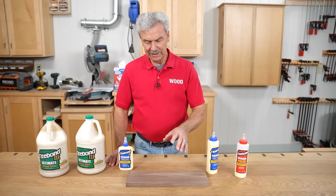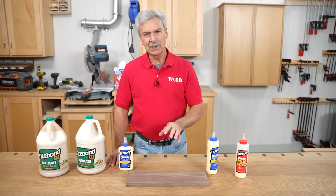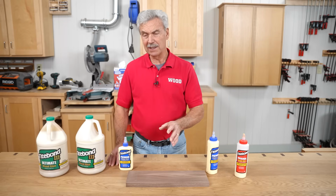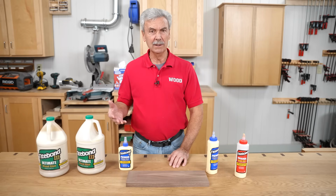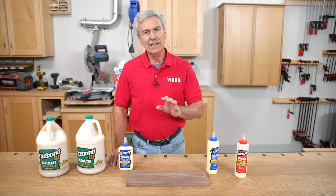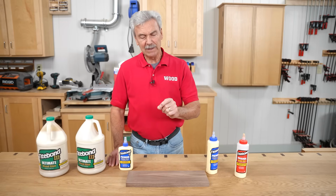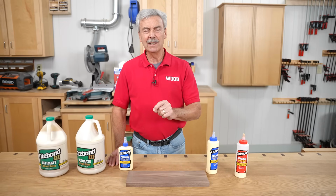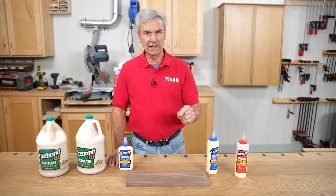Aside from the questions I get about how well a glue works and which one you should choose, one of the other examples of the questions I get, which a lot of people ask, is how do I know my glue is still good? I've had it for a few years and I'm just not sure it's that good. Well, the answer is fairly straightforward. The first is the manufacturer suggests that you should get at least 2 years of usable life out of a glue from the date of the manufacturer.